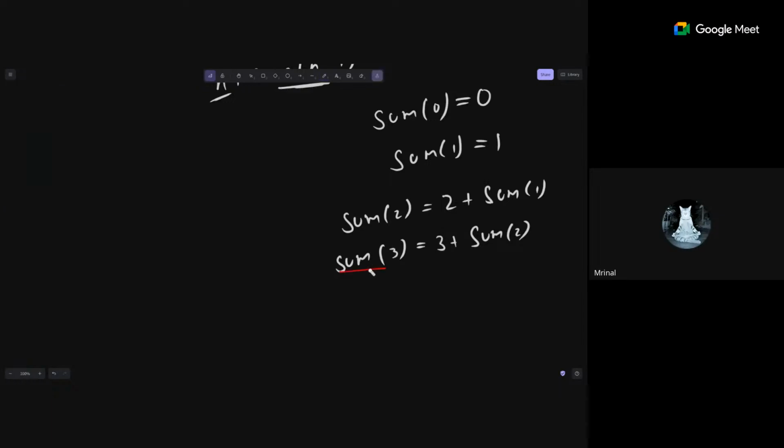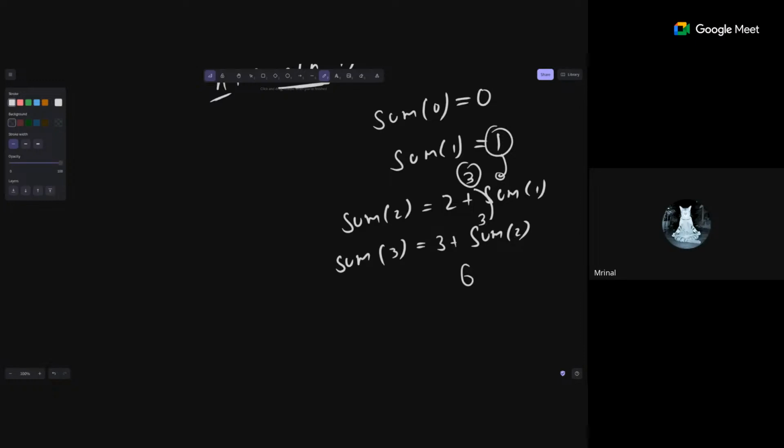So what happens is, if I call sum 3, it will just add 3 to the sum of n minus 1. And sum 2 will add 2 to sum n minus 1, which is sum 1. And this value is a constant. This is not a variable. This is a constant, so we know this value. So now that we know this value, we will take this complete thing and add 2 plus 1, 3. So this will be 2 plus 1, 3. Now we'll take this value and keep it over here. So 3 plus 3 is 6. So this is what the flow will be.